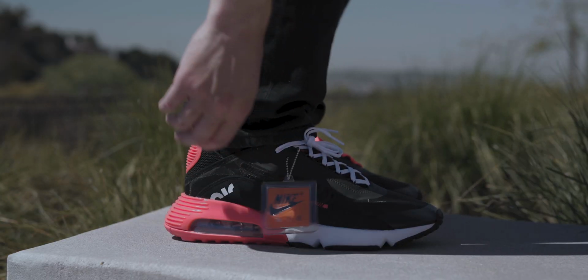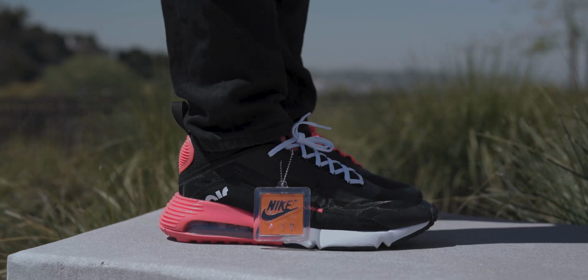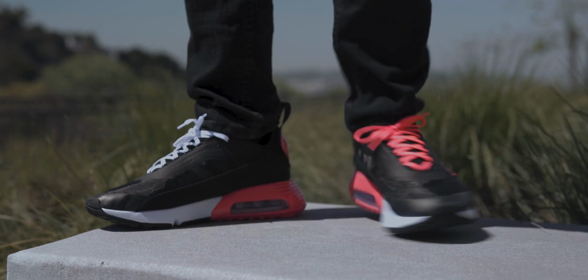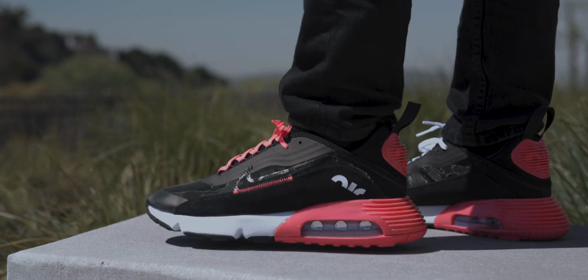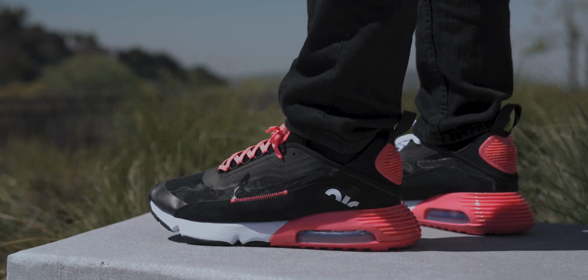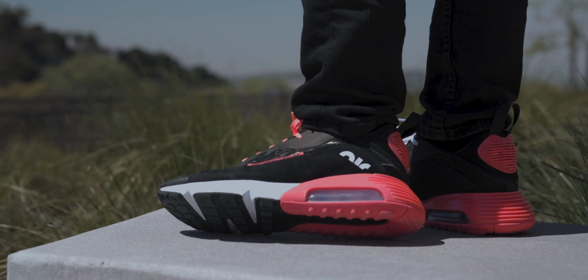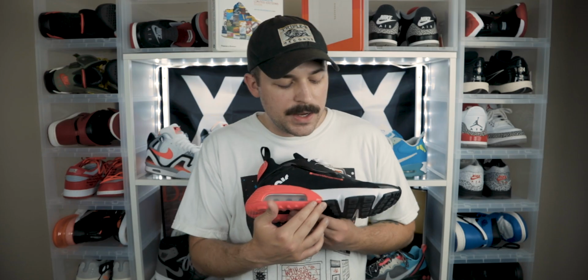The feel on foot is very similar to a 270 as far as I can tell, but they claim it's a brand new Air Max unit. I don't really know what the difference is between this and the 270 unit. I haven't really been able to find anything to say other than, I don't know, maybe it's a little bit taller, but very similar other than that. But moving on toward the toe of the midsole here, you do have this very soft, squishy material. This feels a lot like React. It looks a lot like React.